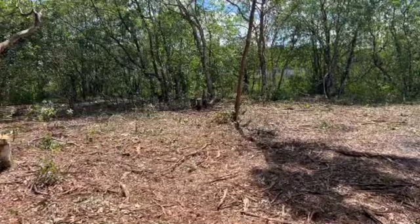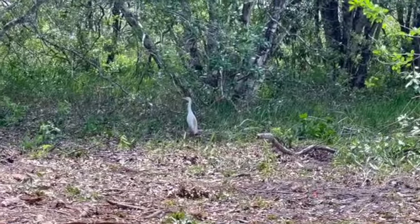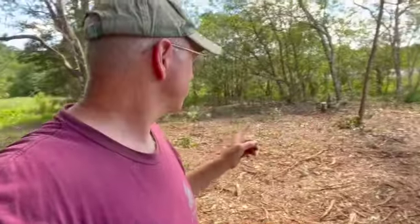Okay, got that opened up. Did you notice my little friend? He was with me the whole time there, just following the tractor around, and every time a frog popped up, he was on it. Makes me very popular, I guess. All right, so this is mostly cleaned up.